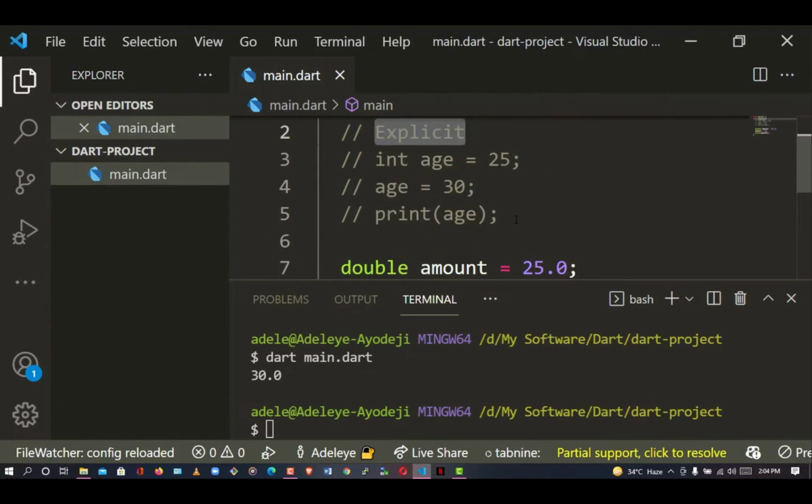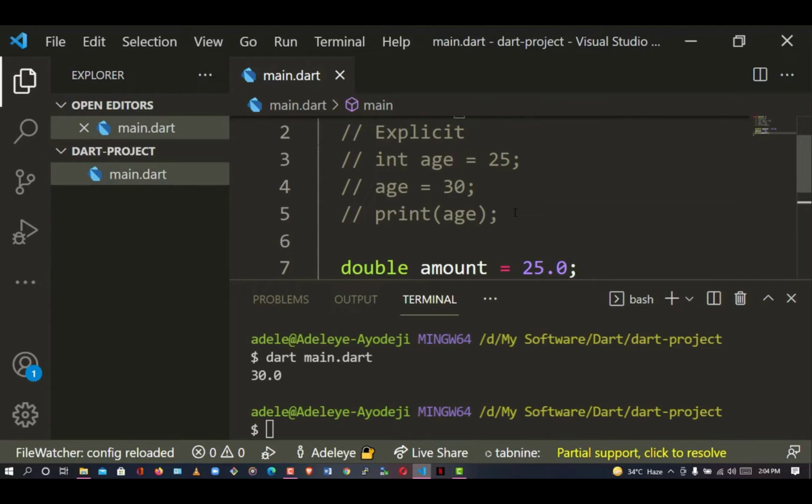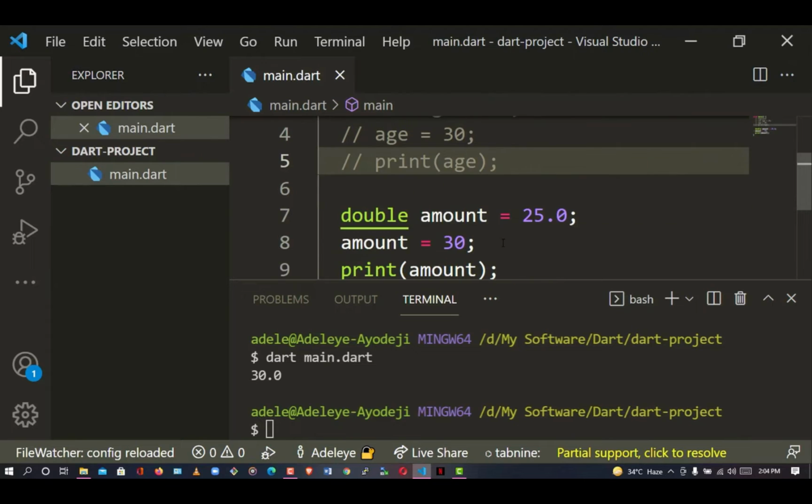So now we've worked on the string data type, integer data type, double data type. So the next data type is the dynamic. In the next section, we are going to be working on the dynamic, where you can manipulate any of the data types with themselves. So thank you for this section. See you in the next one.